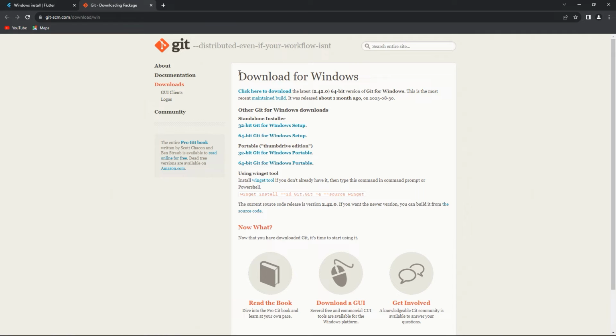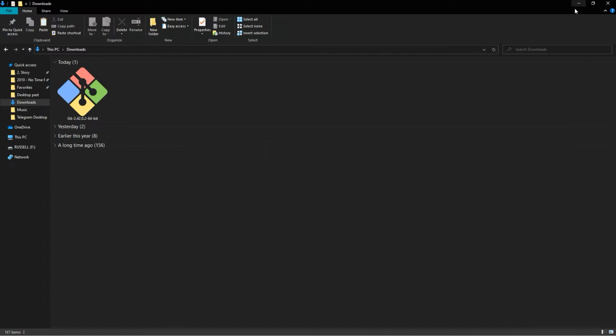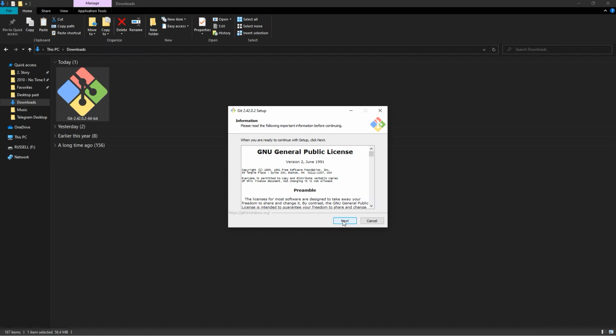and come here. It says download for Windows. We're going to click here to download Git for Windows, and as you can see it's being downloaded. So we're going to wait. Now that our download's finished, we're going to go to our downloads folder and install this file. It's pretty easy.